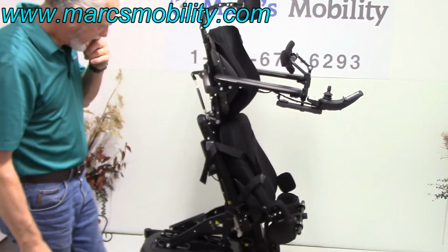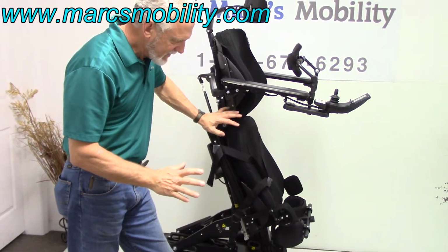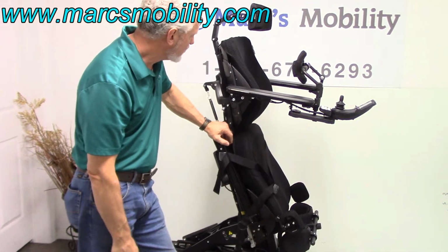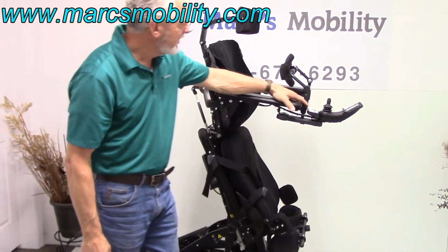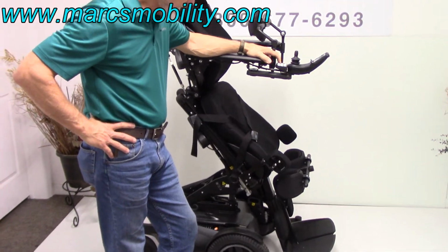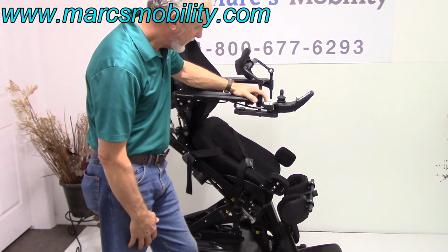So this is your standing feature for inside the house. Now I would probably not go outside. You can stand if you're outside, but I would not be driving outside with a standing feature. I mean, you could, but at your own risk. There's a lot of sensors on these chairs. It's just a fantastic feature to have if you need to be standing because you need to have bone density or you need to have circulation.